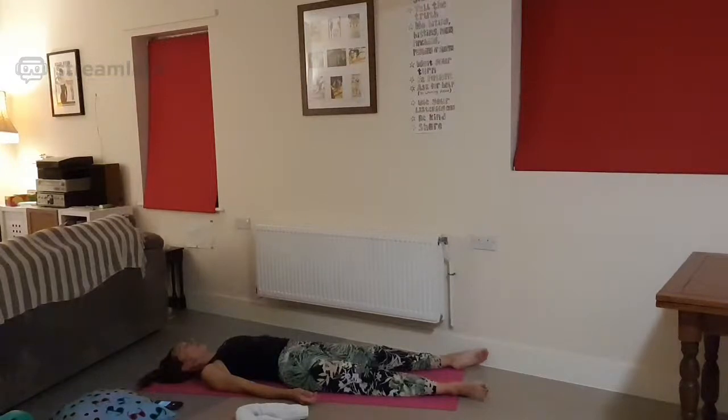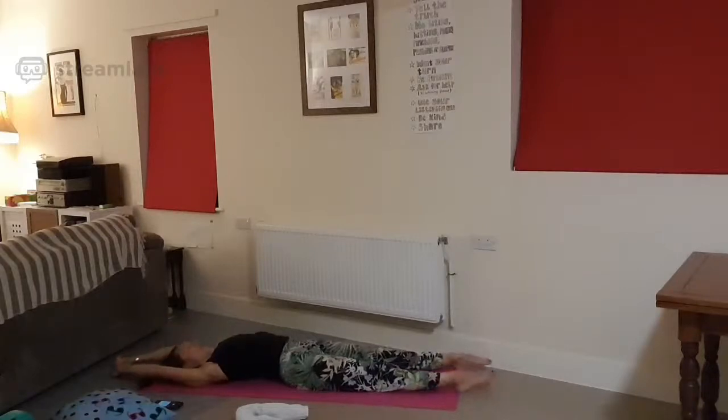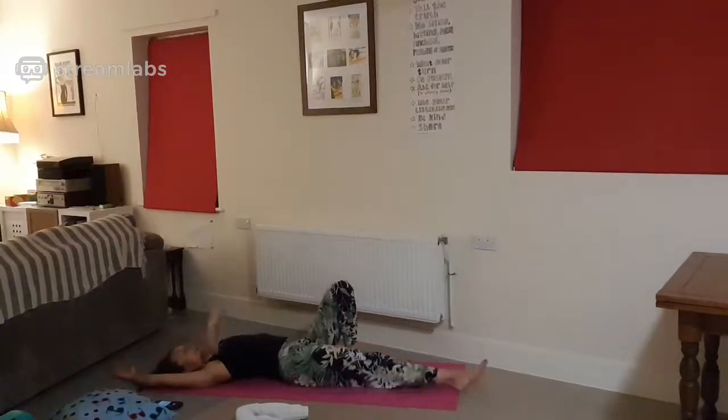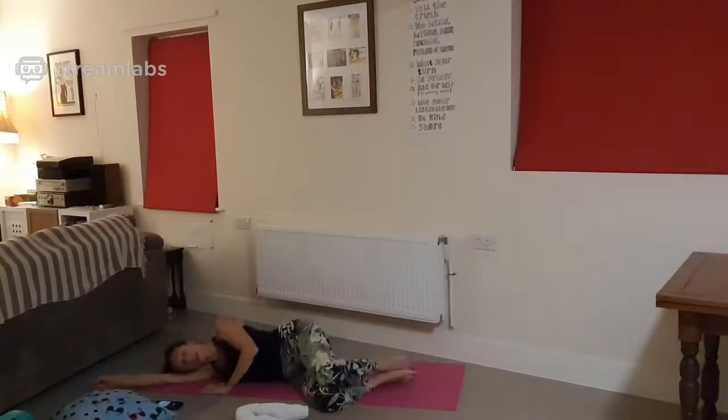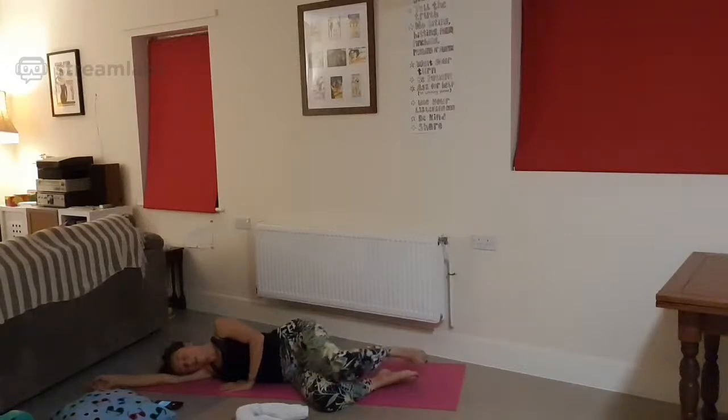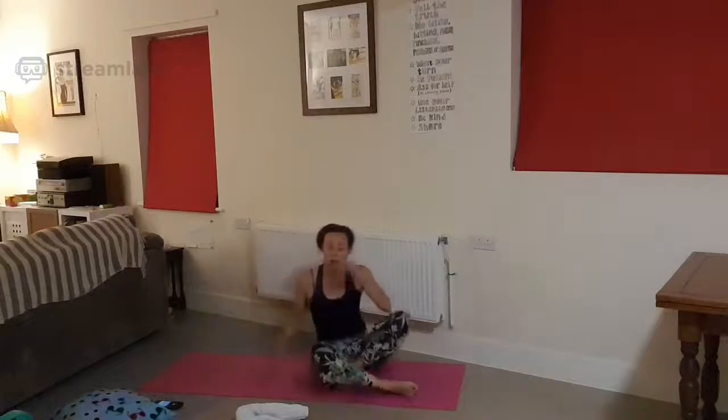Taking a big breath in. As you exhale, big sigh to feel again that rooting, that grounding, that softness. This time reach your arms above your head, stretching again. Big sigh to soften. And then rolling your way over to the right hand side. As always, take a moment here, take a breath. Coming slowly back into the body. And only when you're ready, still with eyes closed, coming back into our comfortable seat.